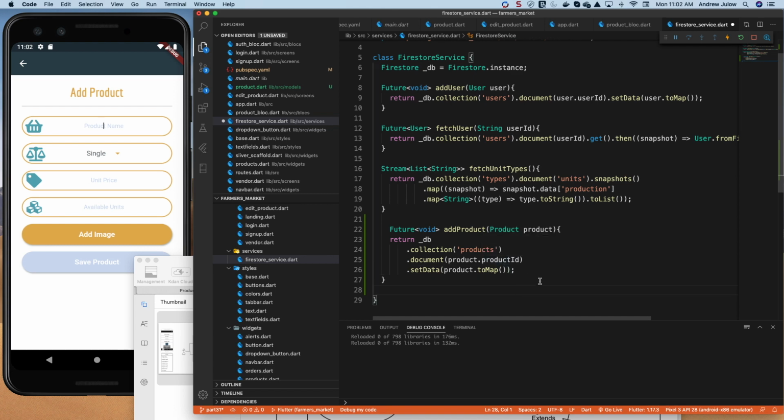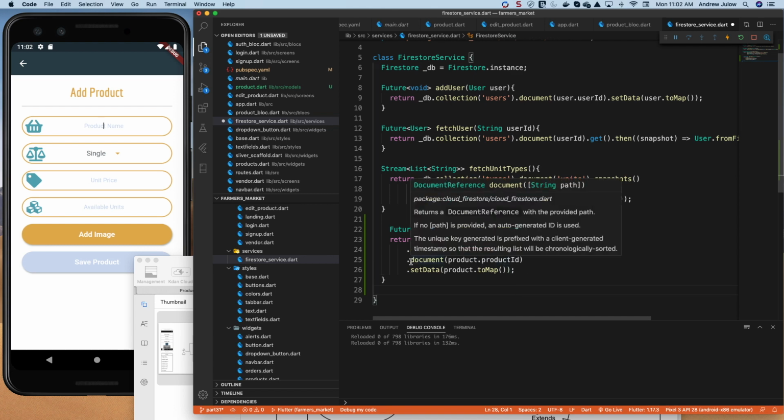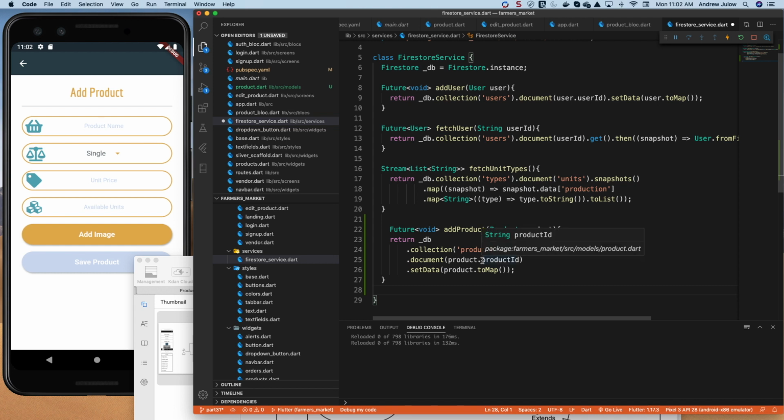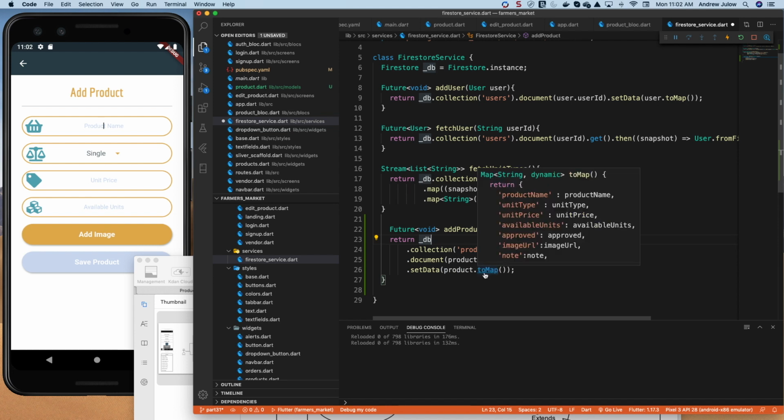We are pulling the product ID, and we're going to make that our document reference. And so when we have a product and we have a product ID, we can just tell Firestore, here's where you're going to go. You're going to go to the products collection, and you're going to go right to this document with this ID. It's not even a query. It is simply just referencing a document, and it will be very, very fast. So that's all we need to do here.